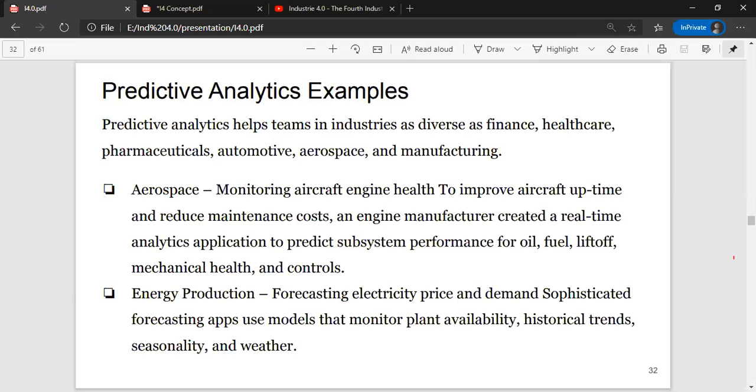In aerospace, I was reading a very interesting article. GE, General Electric, has been one of the large manufacturers of aircraft engines. Aircraft engines, as you realize, are very complex systems, and they cost a lot, and failure should absolutely not happen, because the cost of a failure is so much. A plane may crash, lives are lost.